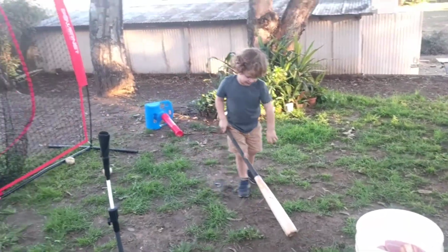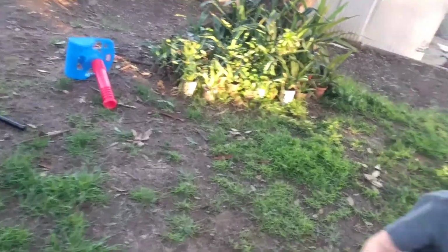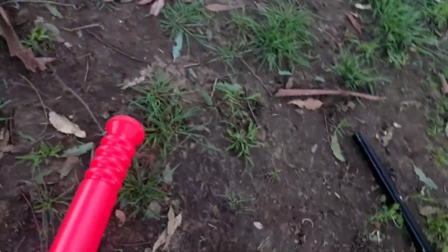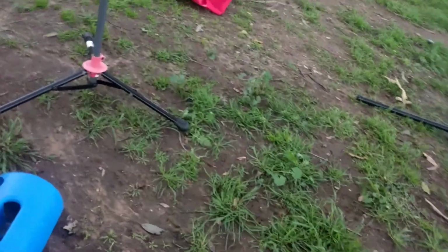Oh, no. What happened? See, it's too big. You got to use this bat. This is Jameson's. Here, set your tee up. What happened? Set your tee up. Yep. Here, we'll get a ball. Okay, now go.